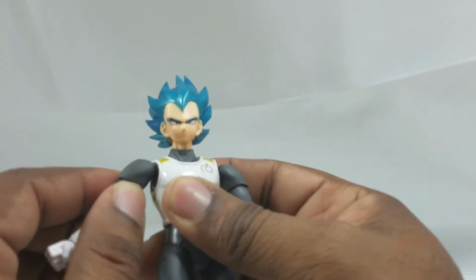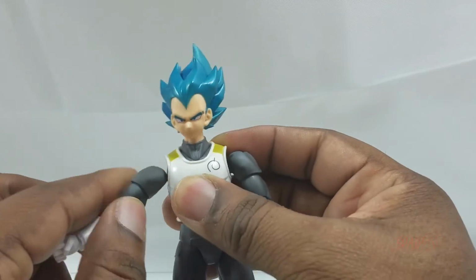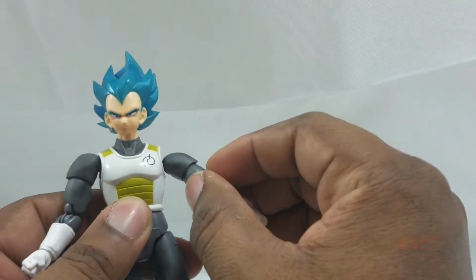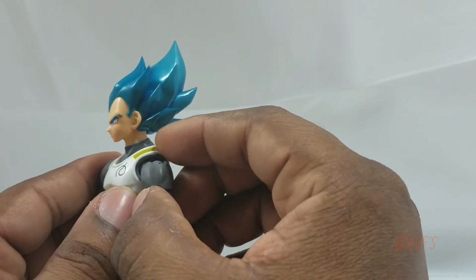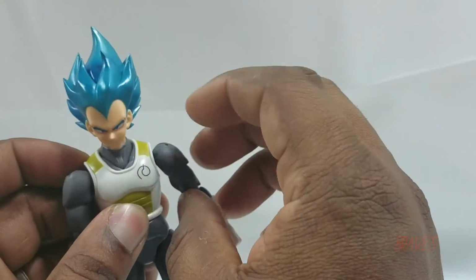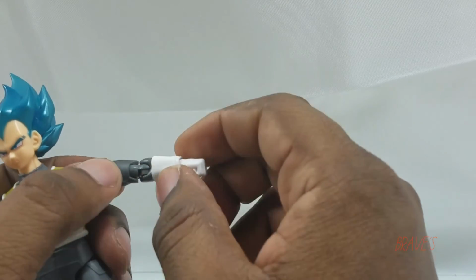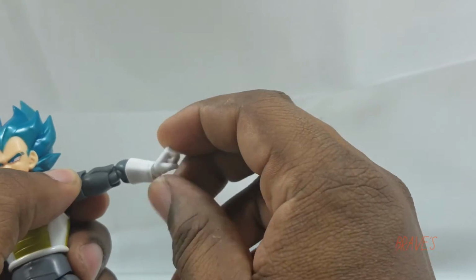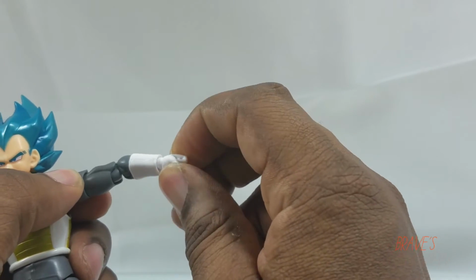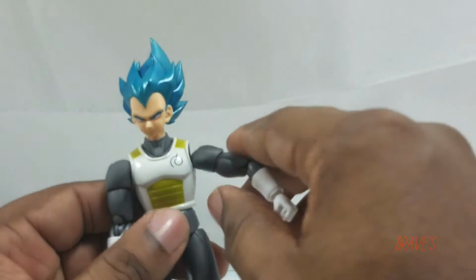Sometimes I complain about these inner cups here, but they really help them to achieve more dynamic posing. So I guess it's still cool. What you have is a ball going into a cup, which is also inside of a socket inside of the shoulder area there, and that's on the actual hinge. And then you have a swivel bit there. And then you have the double articulated elbow pieces here, which are hinges. And then you have the fists or hands on an interchangeable SHFiguarts ball peg there on the wrist. So you get a lot of movement out of there.